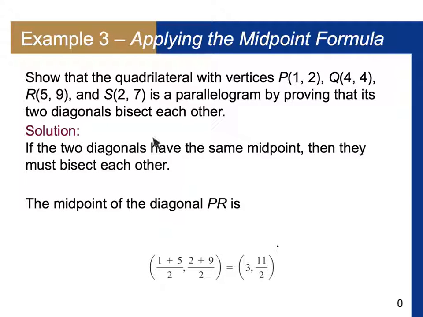Okay, so what we're going to do is we have 4 points like this, and we prove it's a parallelogram by taking the diagonal. Now here's our figure. We just connect the sides like this, and we say that the diagonal, so we go across like this and across like this, and we can prove it's a parallelogram by saying that those points go straight down the middle for both of those diagonals.